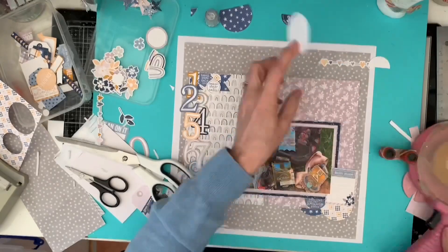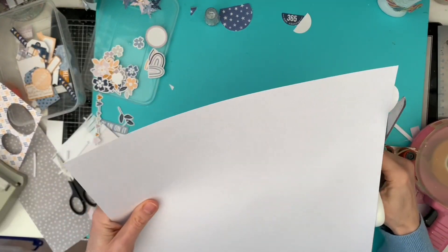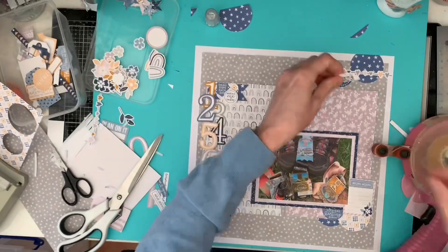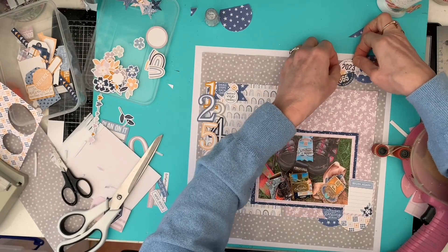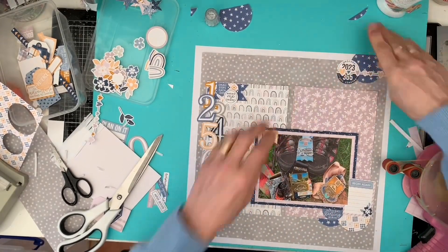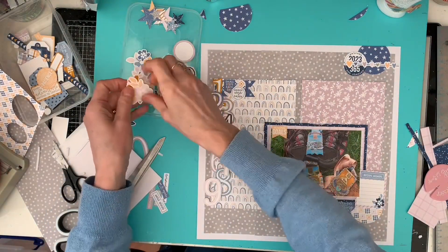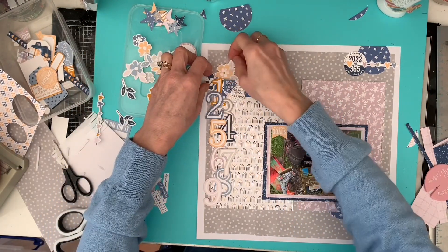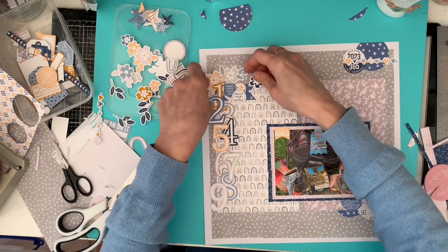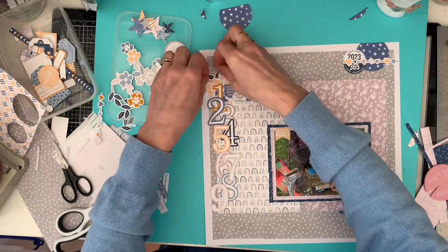I found this little banner strip and stuck it down, then realized I wanted the circle underneath. Fortunately my glue had not set so I was able to lift it up, stuck the circle down, trimmed it, turned it back, then got the other two pieces I wanted there and realized they needed to go under the banner as well. Fortunately I managed to lift it up again without ripping the paper underneath — I was obviously working quite quickly. Looking at it, I thought I could add some flowers without going too over the top, so I picked out some flowers to balance the colors, making sure I had yellow and blue in each cluster.